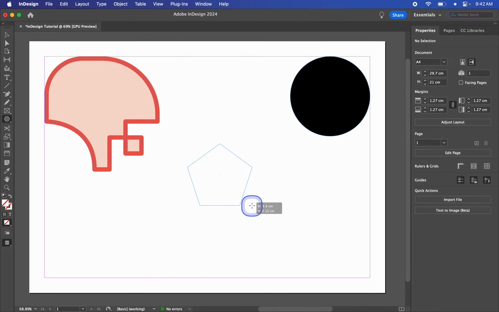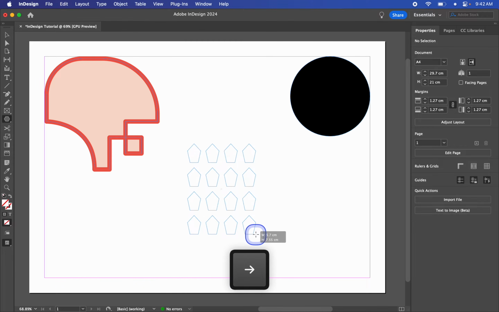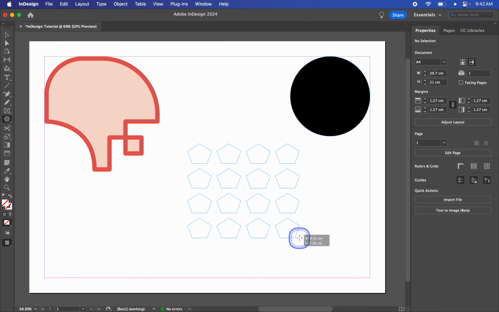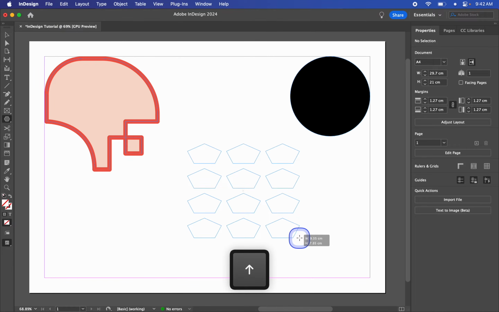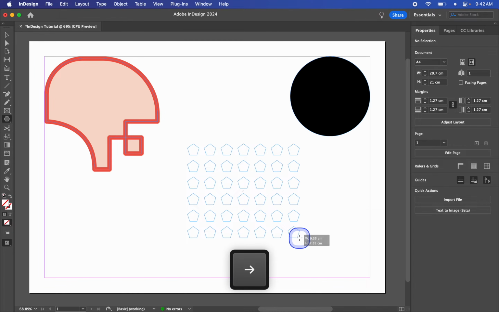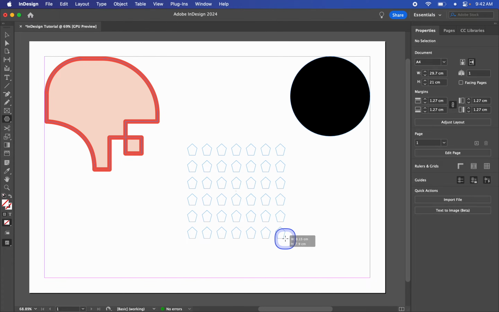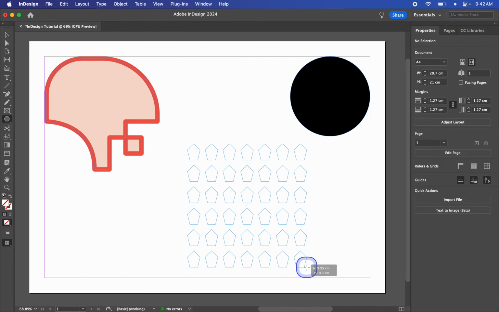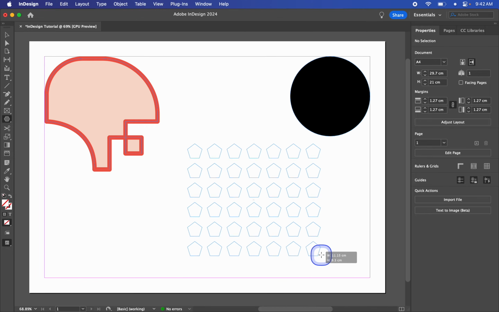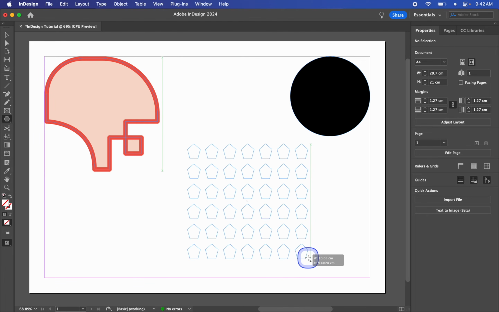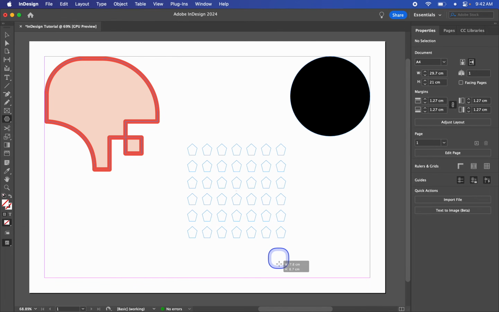So in InDesign, you're going to use the up key to add shapes vertically. You're going to use the right arrow key to add shapes horizontally. And then you can use the reverse to minus them. So the left key will remove shapes, and the bottom key will also remove shapes. So we can add a whole lot of shapes if we want to. Now, this is where things can get a little bit finicky and you'll need a lot of fingers available to do this, but we can remove that gap between our shapes. This gap here is determined by the gutter settings that we have when we set up our document, which we didn't worry about, but you can still remove these manually.